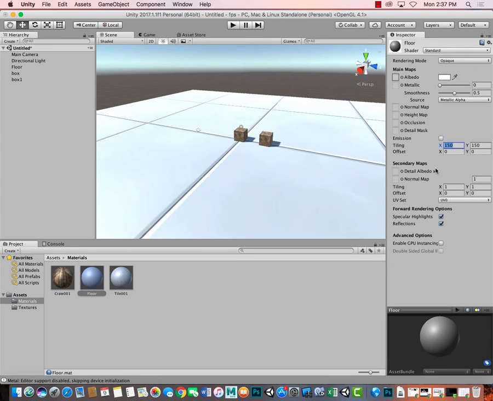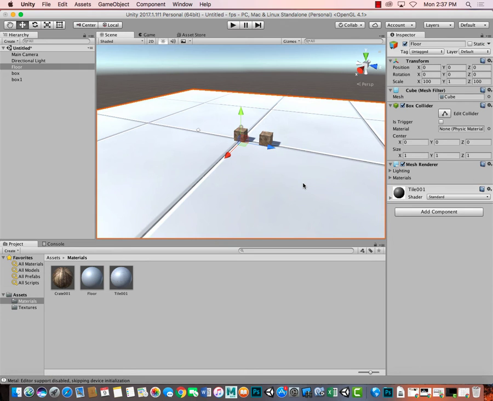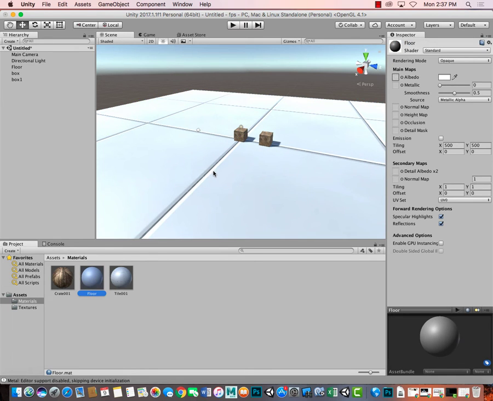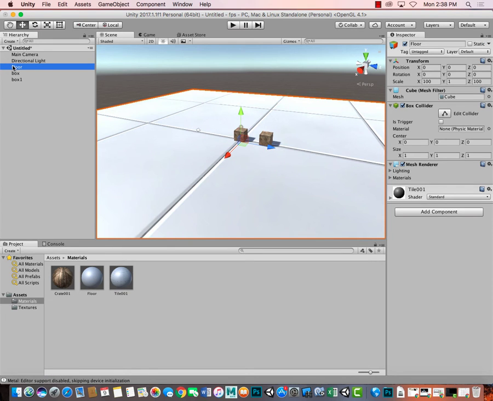Let's do something crazy, like 500. I don't see too much change in the tile there. I like these settings, so I'm going to set it back to 100 by 100.